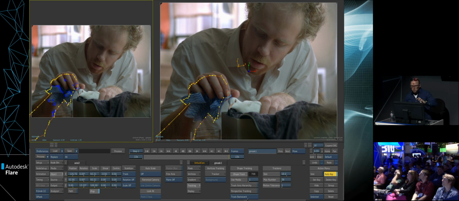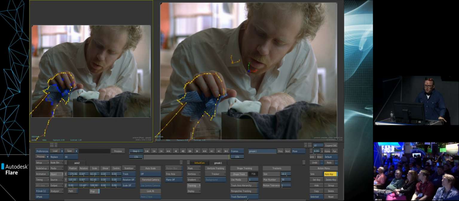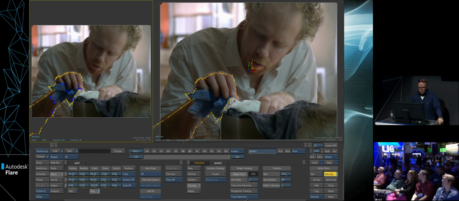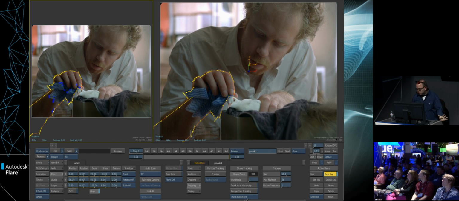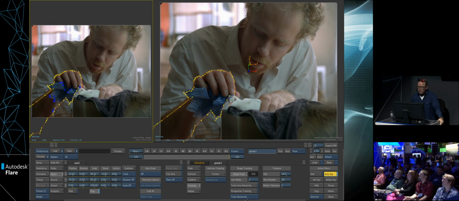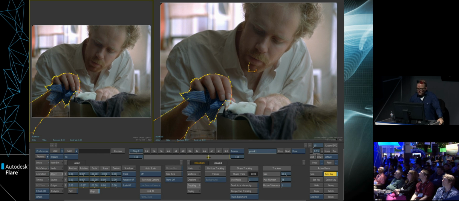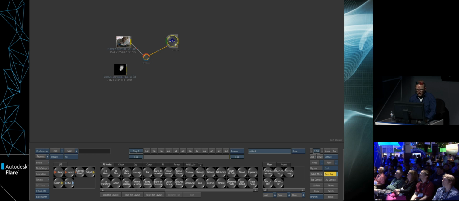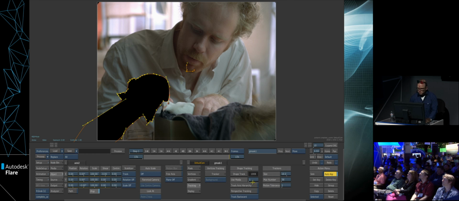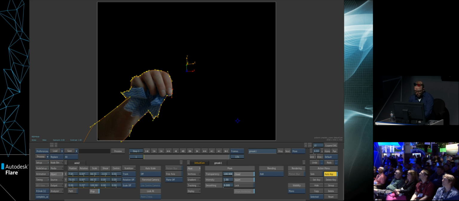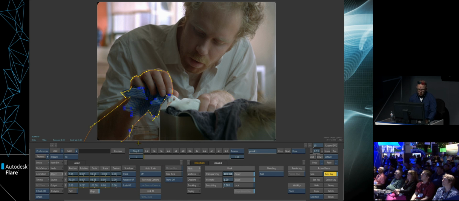So the nuances in movement of this scene can be captured, and then with a little bit of refinement, we can get some great looking roto going. So this is just a tool that's worth a try, especially for this kind of organic movement. And you can see now what we've got so far. If I just temporarily turn off my background here, you'll be able to see that this has made a hole right in here. So I can just come in here and invert that, and you can get an idea what we've got. So with a little bit of refinement, like I said, you might take the edges of your tool here.